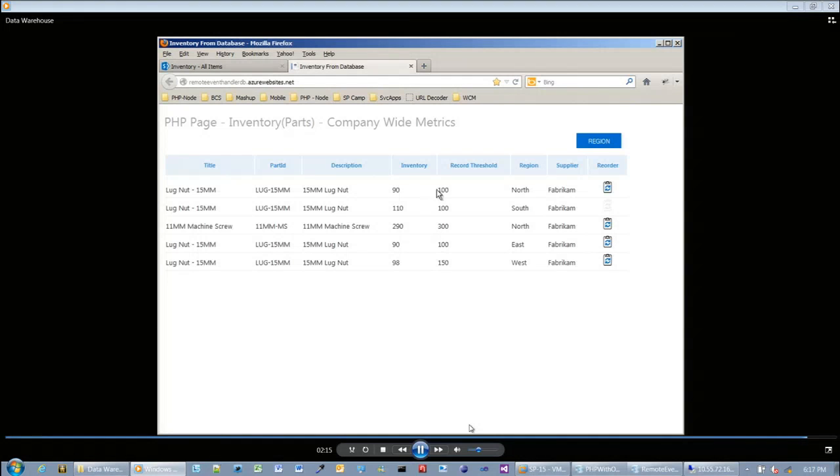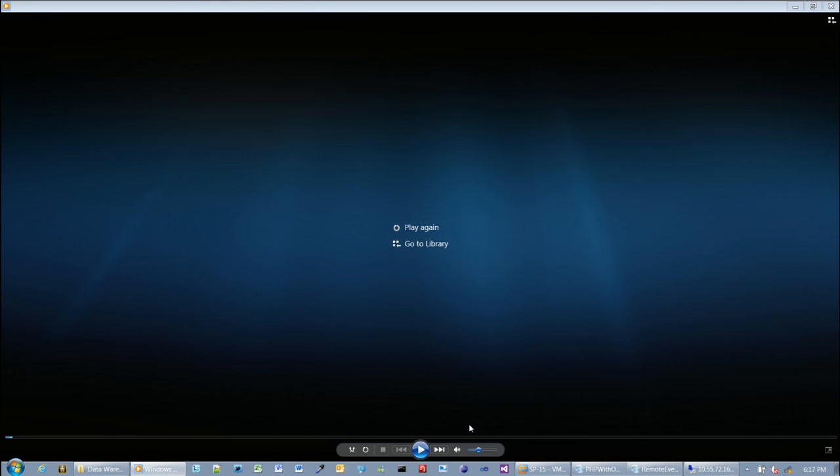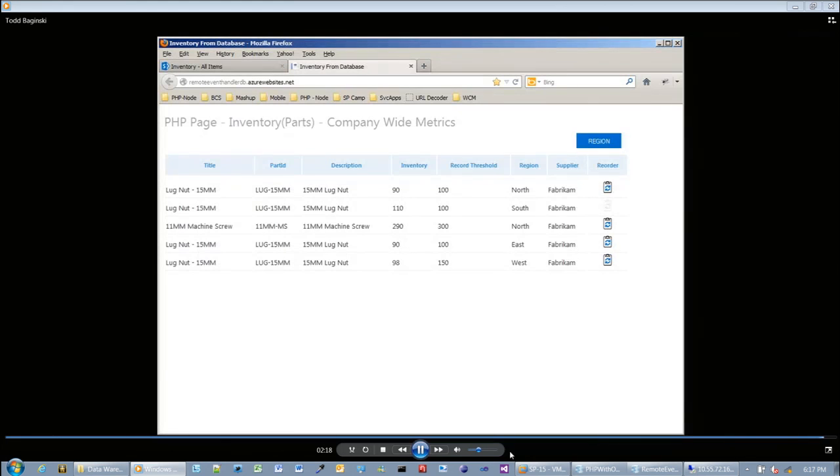So I didn't do any pausing in between that whole demo, as you just saw that. I got right from the page in SharePoint right over to PHP, and then everything immediately updated. And it even changed my little icon there we saw at the end to say, hey, click here to reorder. And so I've seen this happening with the network connectivity a couple times. I've tested it earlier today too. So I think that's what's going on here.